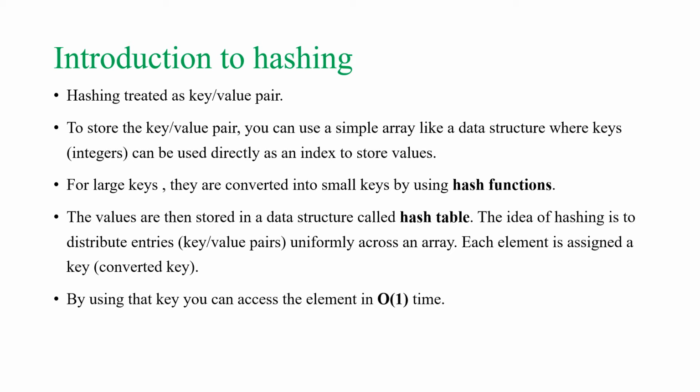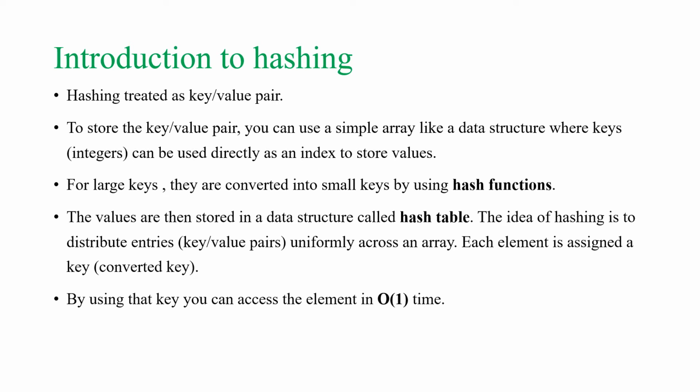Now, what is an introduction to hashing? Hashing can be treated as a key value pair. To store the key value pair, we can use a simple array-like data structure where the keys can be used directly as an index to store values. Large keys have to be converted into small keys by using a hash function. The values are then stored in a data structure called a hash table.